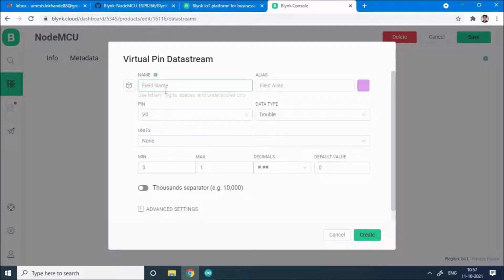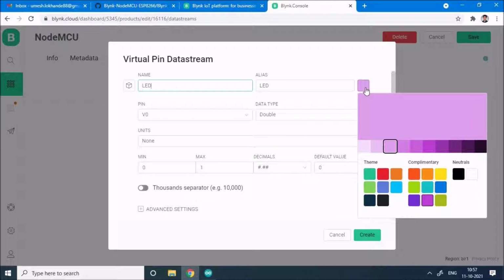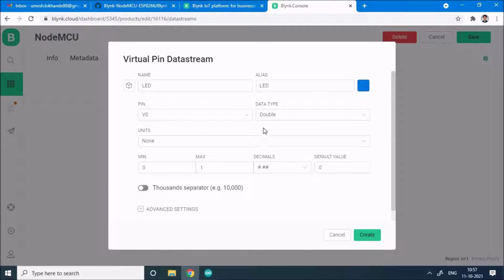When we click on virtual pin, it will ask us to give some name, and I will keep it simple and give it the name LED. Now you can select a different color. My brand color is blue, so I go with blue and I'm happy with it.